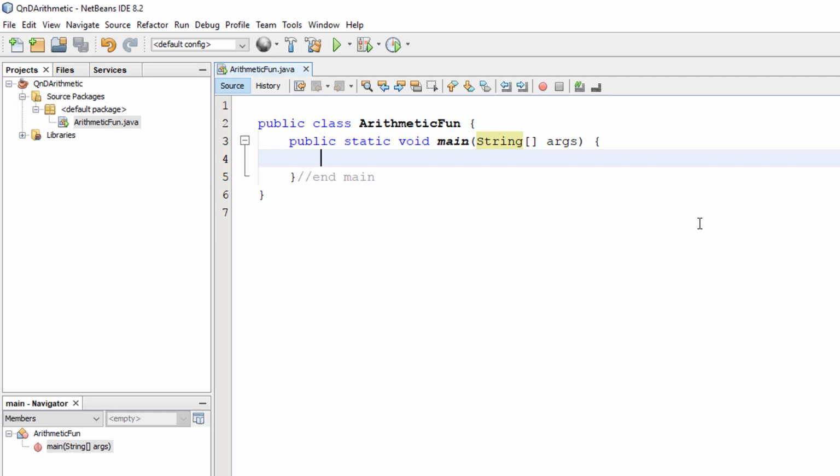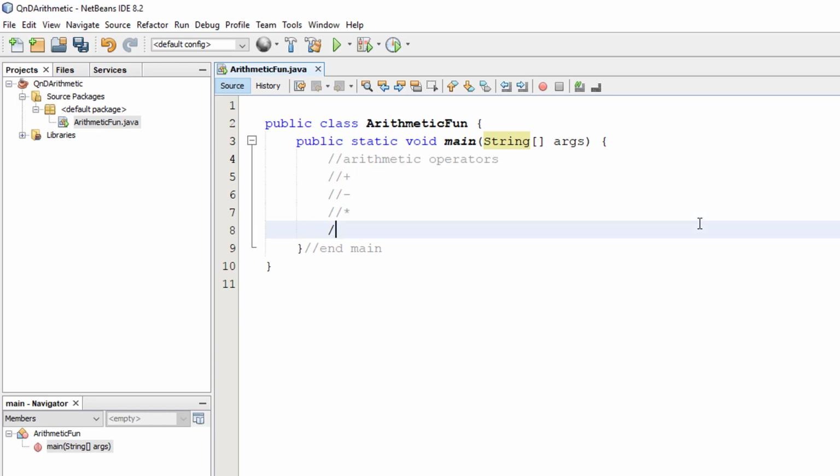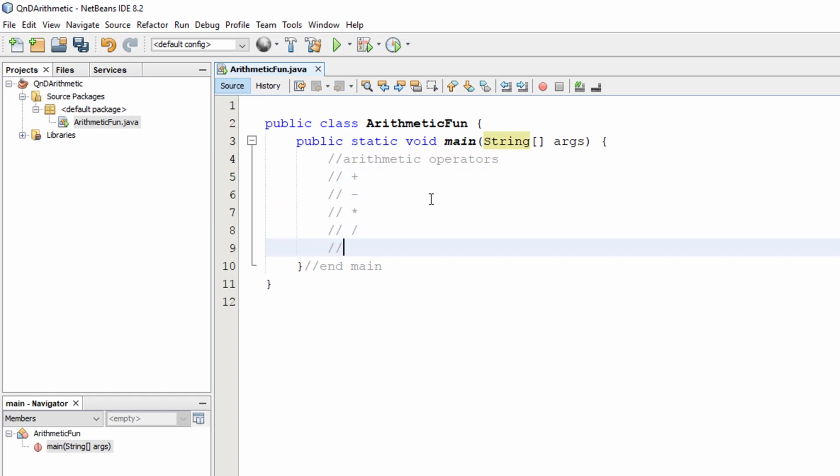Today we're going to talk about arithmetic operators. These include plus and minus, or the addition operator and subtraction operator. I'll put them on different lines here. Subtraction, multiplication, division. We'll do this so it doesn't get confusing, because division could be confusing because of the comment. We could also use a multi-line comment. That's another option, which I'll do just to show you.